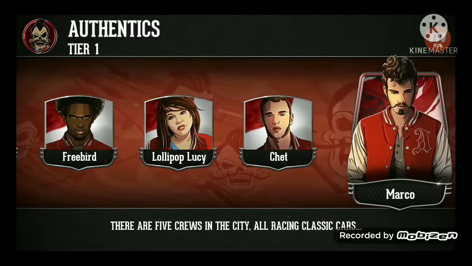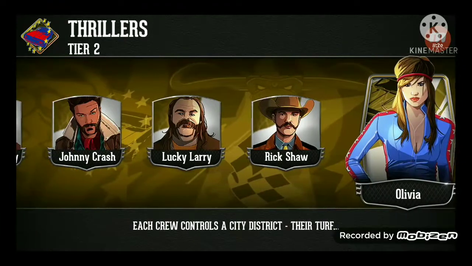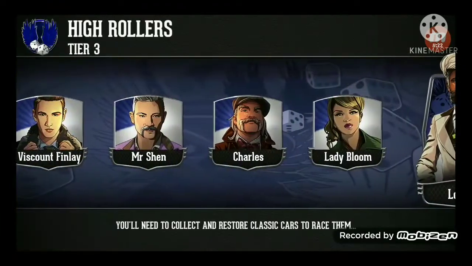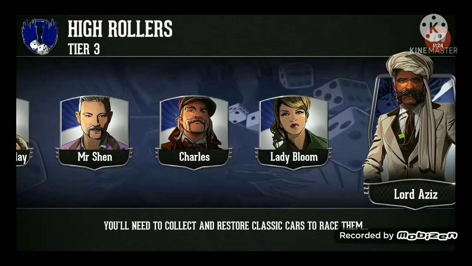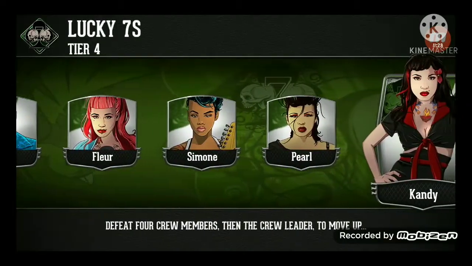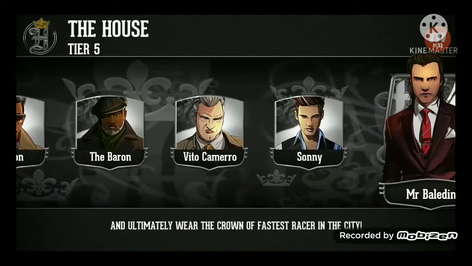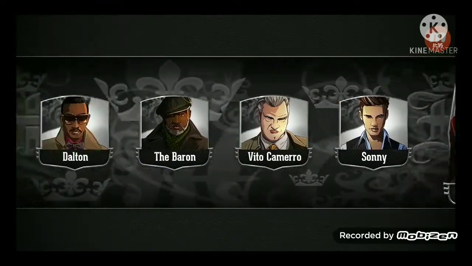There are 5 crews in the city, all racing classic cars. Crew controls in the city district, their turf. You'll need to collect and restore classic cars and race them. Defeat 4 crew members and crew leader to move up, and ultimately wear the crown and go fastest racer in the city.